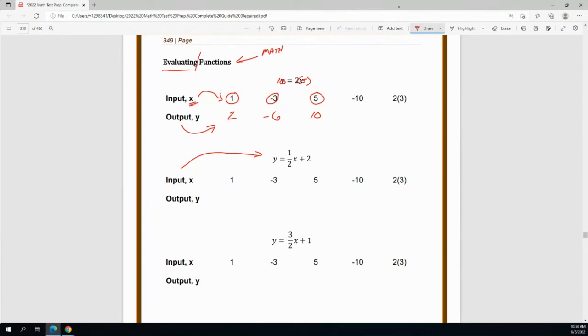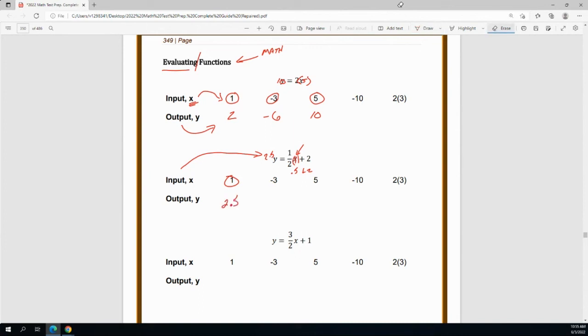Okay? So look at this. This says you're going to put a number in for x, multiply by half, and then you're going to add 2. And then you're going to mark that as your output. So let's see what number I put in first. The first number I'm going to put in is a 1. So in my little machine, I'm going to put a number 1 in there. Now, half times 1, or half of 1, is 0.5. And 0.5 plus 2 is 2.5. That means my y is 2.5. That's my output. So if I stick a 1 in, then I'm going to get a 2.5 out.